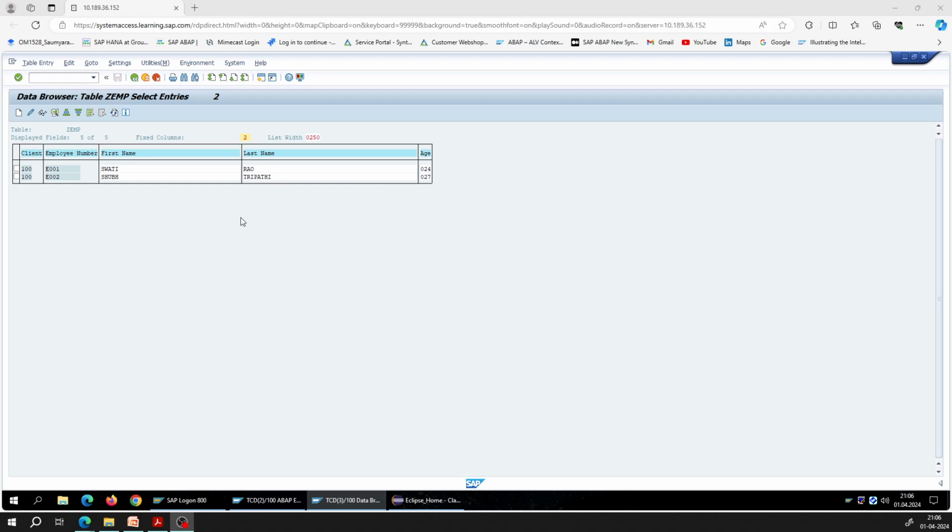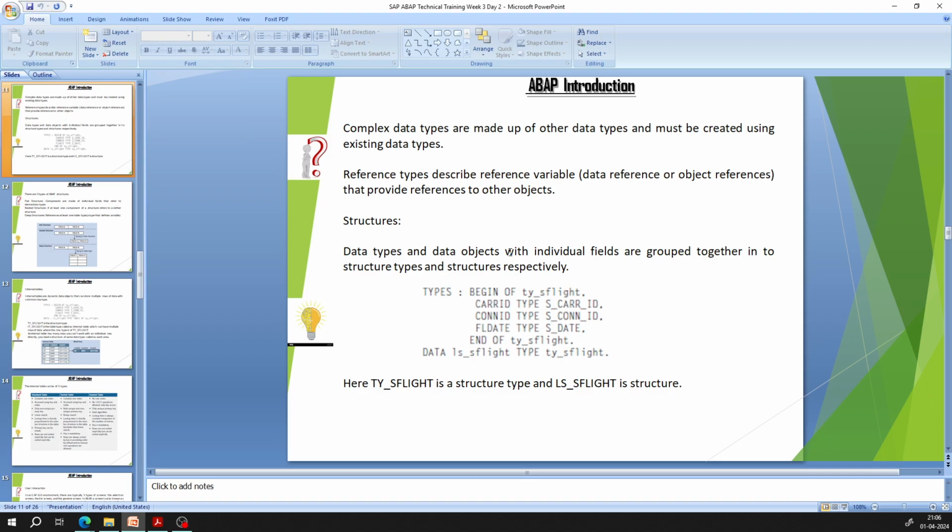Okay, so what is a complex data type? Complex data types are made up of other data types and must be created using the existing data types. So here if you see, this is how the complex data types are created. Now, there are two kinds of complex data types.